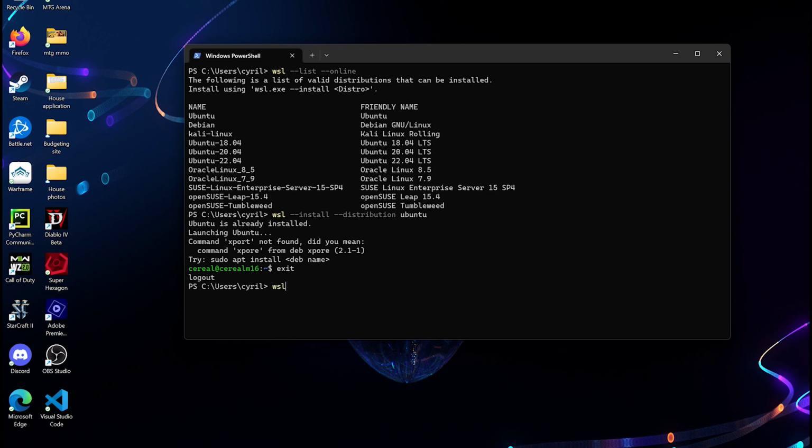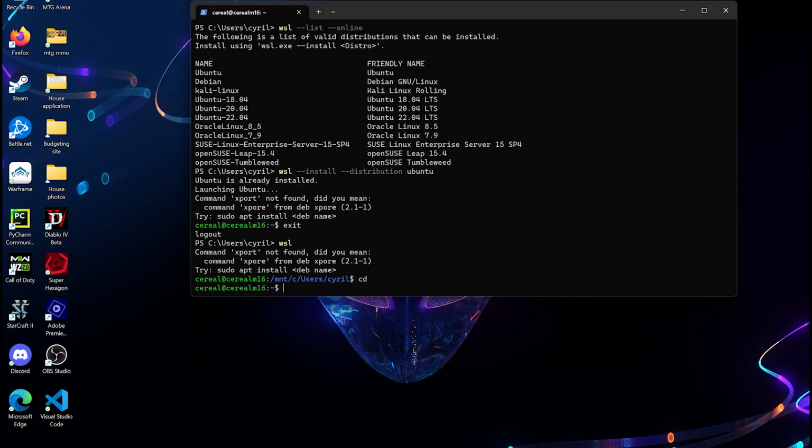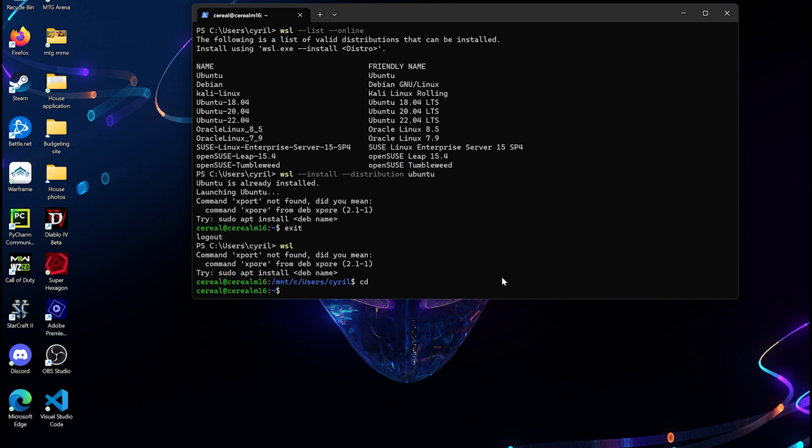After we have WSL installed, we're going to launch WSL. Normally, you're going to start out right here in the initial directory. Once we're logged into our WSL, we're going to install Python because Semgrep relies on it. But don't worry, we're not going to be doing any coding today.